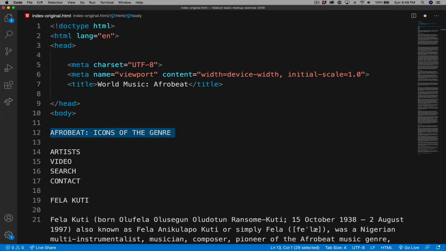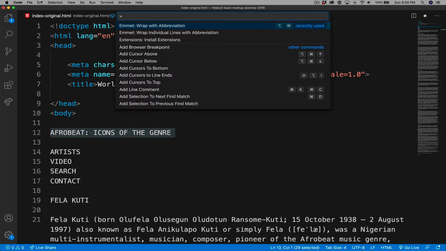And the easiest way to find any command in Visual Studio is to use what's known as the command palette. The command palette gives you access to every command in the program, including those that are created by most extensions that you might install. So it's a very powerful command. On Mac, the command to invoke the command palette is Command-Shift-P. On Windows, it's Control-Shift-P. And P here obviously stands for palette.